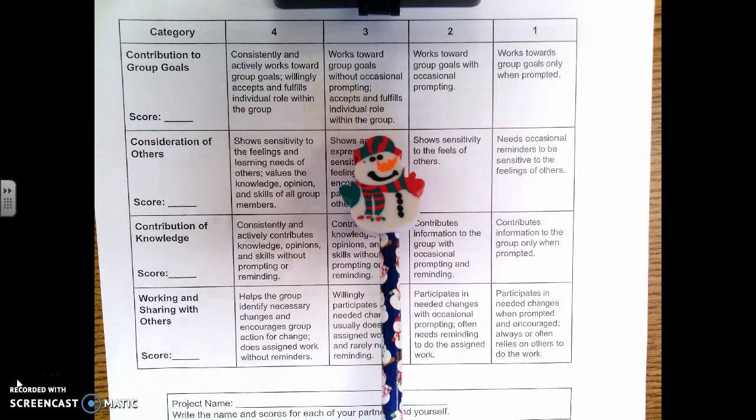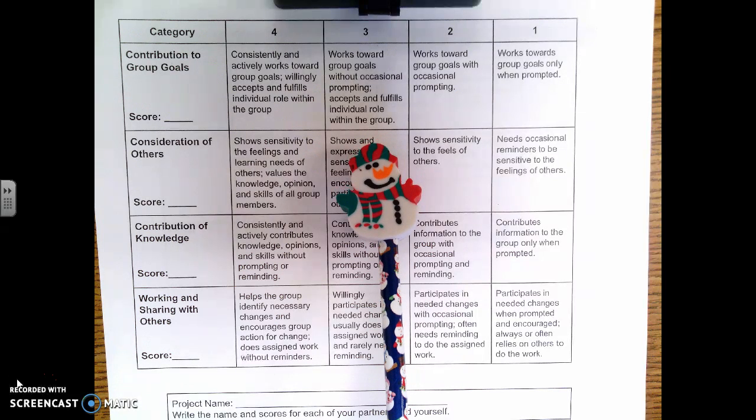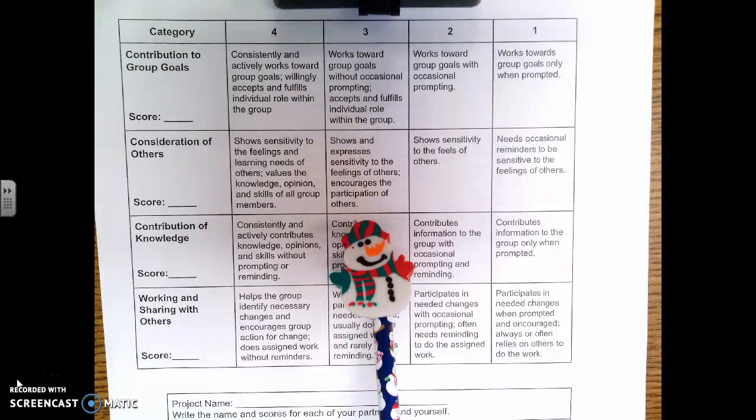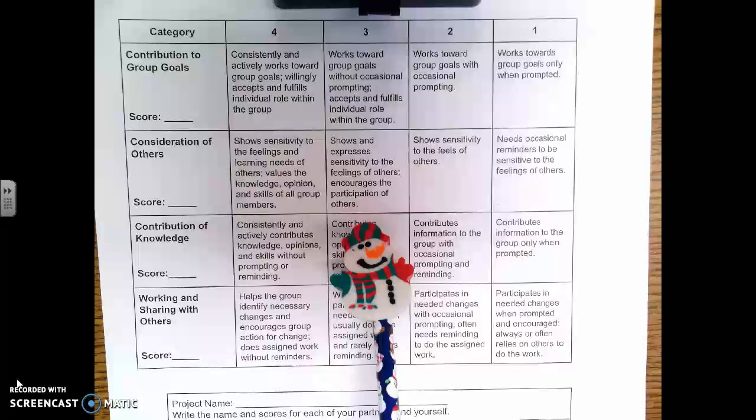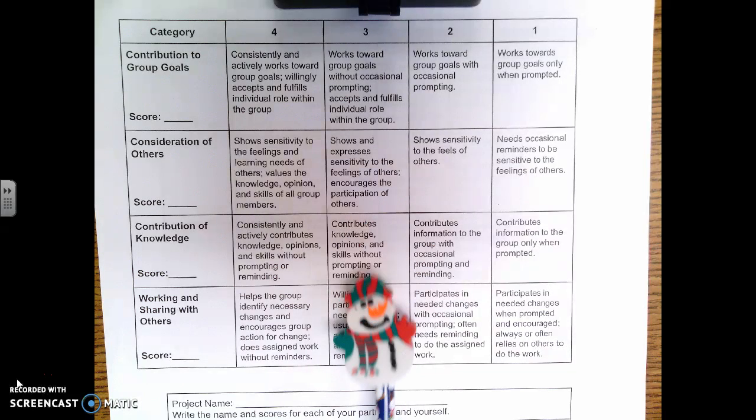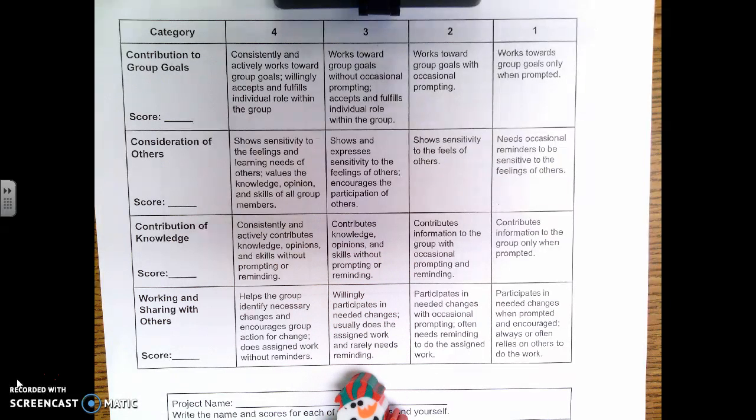A 3: works towards group goals without occasional prompting, accepts and fulfills individual roles within group, shows and expresses sensitivity to the feelings of others, encourages the participation of others, contributes knowledge, opinions, and skills without prompting or reminding, willingly participates in needed changes, usually does the assigned work, and rarely needs reminding.